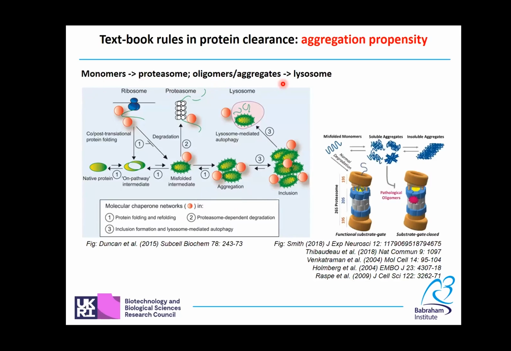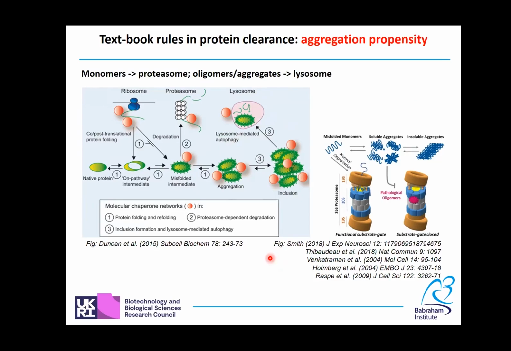And this is relatively intuitive when you think about how the proteasome works, because it needs to thread a misfolded protein kind of linearly through a narrow channel in order for it to be chopped up into peptides. If you have an oligomer or an aggregate, well, one, it's kind of difficult to unfold this and unthread it. However, even if it wasn't difficult, it's just really time consuming. So the idea that you want to get rid of an aggregate by threading through each polypeptide within the aggregate one at a time is just really time consuming. It'd be much quicker to send the whole aggregate over to the lysosome.